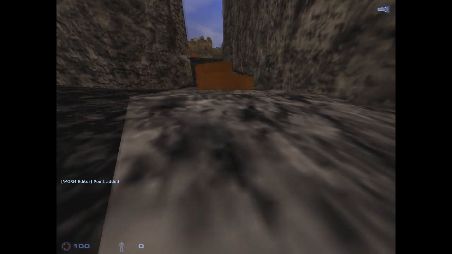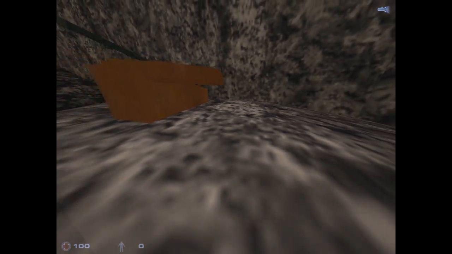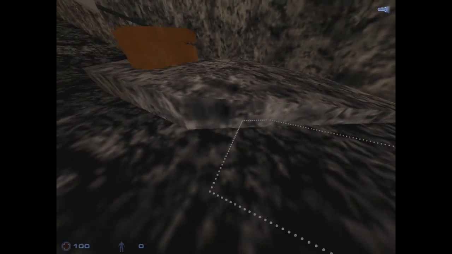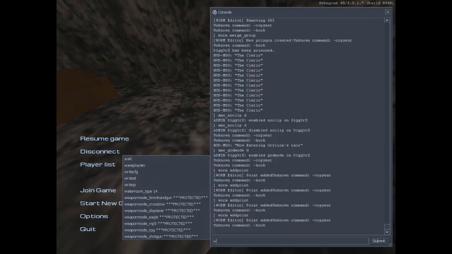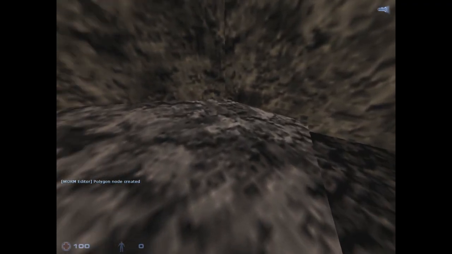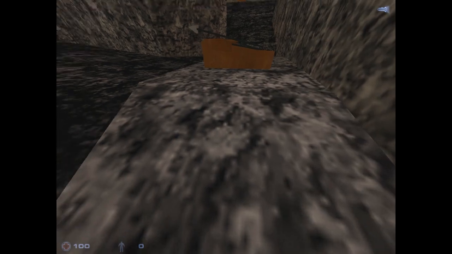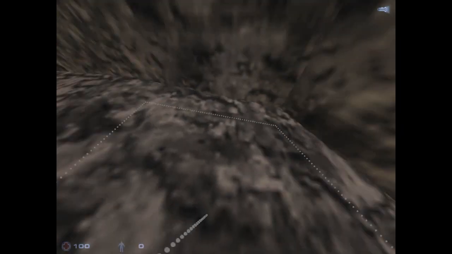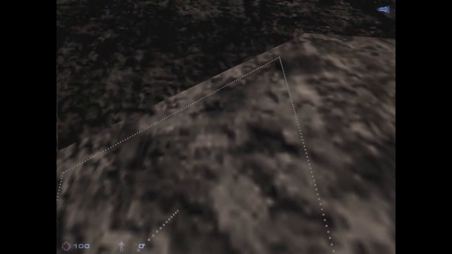They'll have to be on the same surface, the same plane essentially. So you cannot add it here. You can't add one point here and one point here because these are two different surfaces, really. You see they have different angles. And I hope I put it on the right angle. The next thing you do is make poly. Okay, so it successfully created the polygon. That means there were no issues. Finally, you do worm graft. And see, now we have our polygon here.